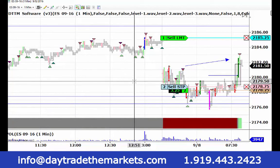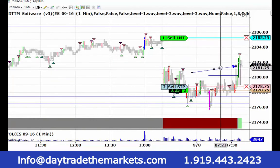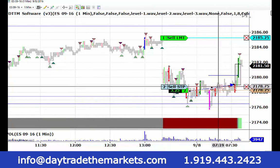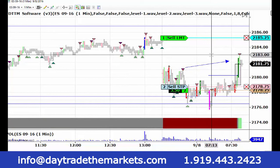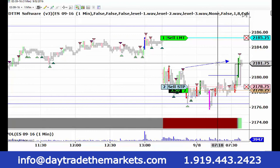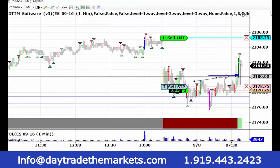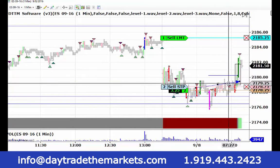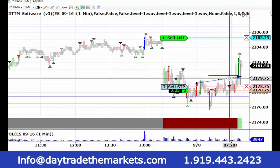Now, you can see our software has just formed a high velocity move. That's this vertical rectangle here. We always like to see these when the market starts to move in the direction that we're looking for, as it does tend to be the beginning of an intraday auction. We also know that it's very possible, it's not always likely, but it's certainly possible for the market to pull back either halfway or almost all the way to the bottom of a buying high velocity move like we have here before it turns and moves up.